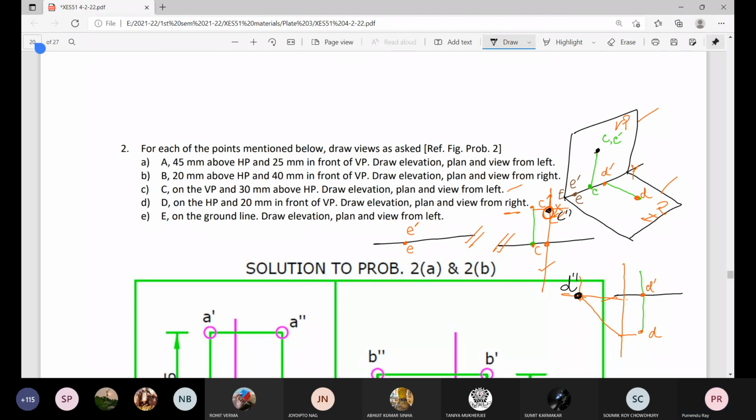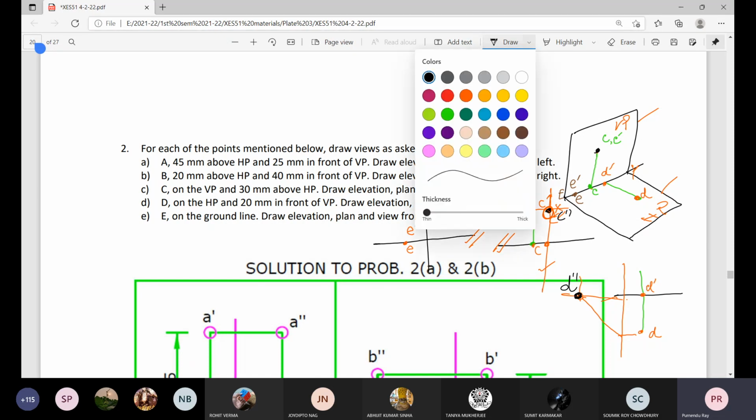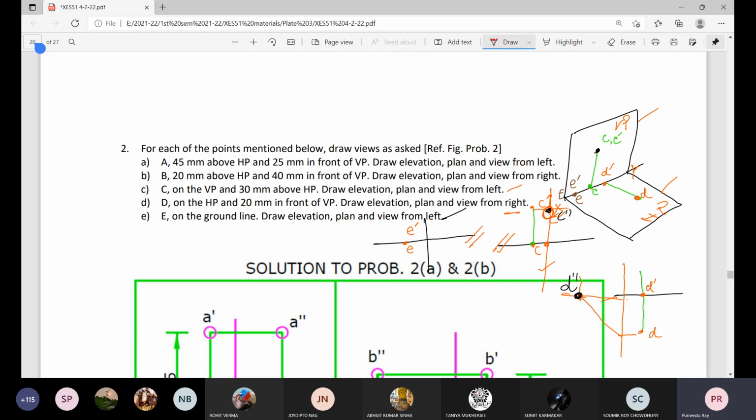Side view. And view from left for the fifth one, draw this side view axis. Distance from vertical plane, distance from horizontal plane, both are 0 because it is on the ground line. So once it is on the ground line, definitely the distance from this vertical axis is 0. That means it is along this line. And height is 0, so distance from this line is 0. So this is along this line. So this is the location which satisfies both of these information.